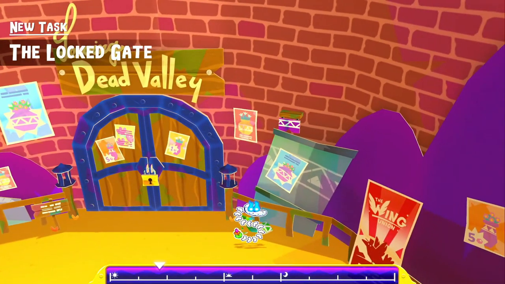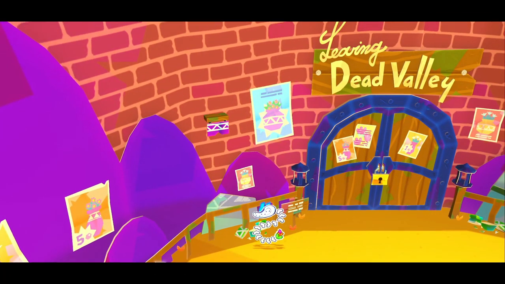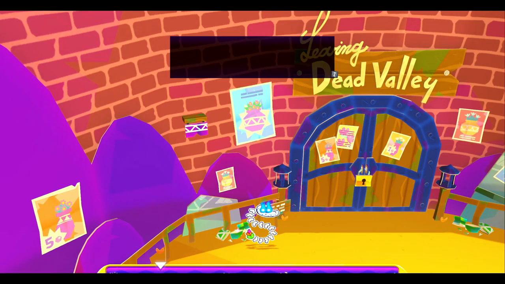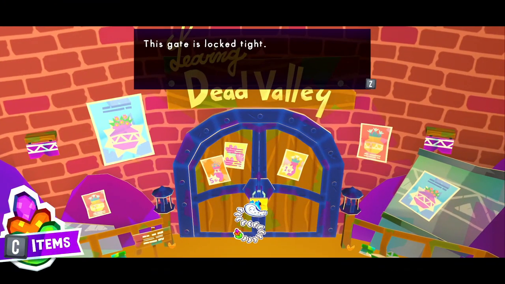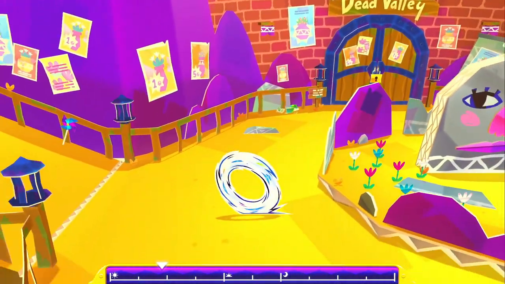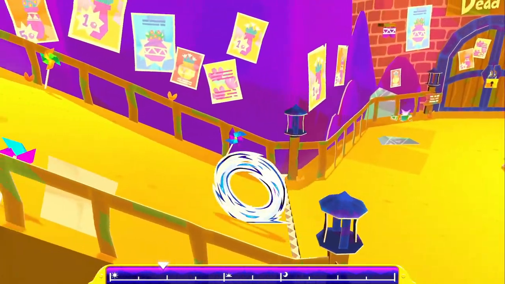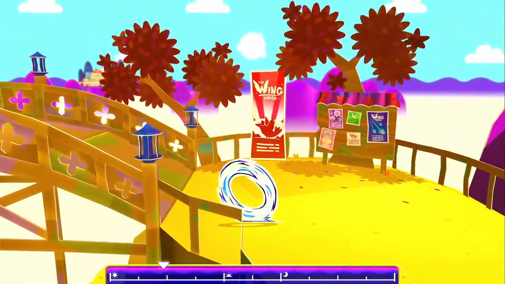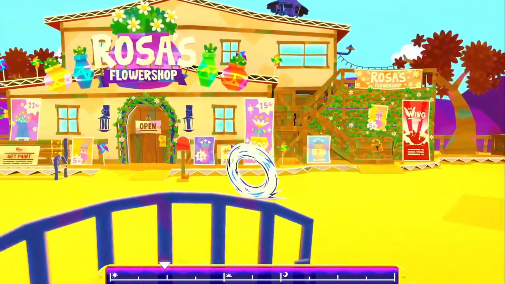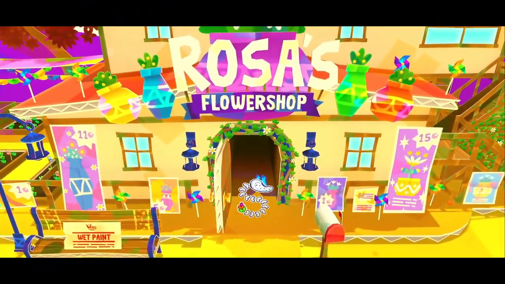Oh, that's weird. Usually those things have money in them. No, there's nothing in there. Gate help board. The gate's locked. Ask Rosa at the flower shop for assistance. Okay. This is how you, I guess, progress the story. I think that's it here, then? I wonder if we'll be able to use the key that she gives us to unlock all the other stuff around here.